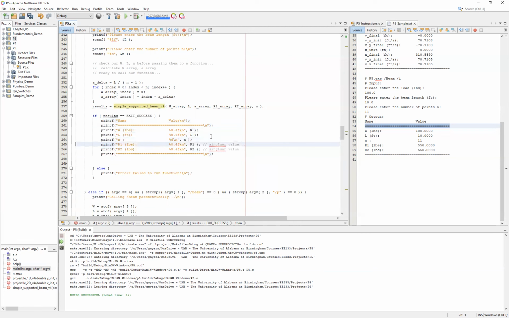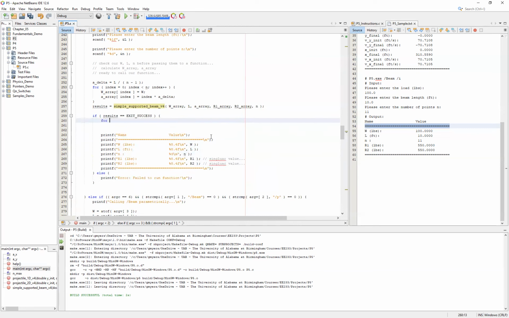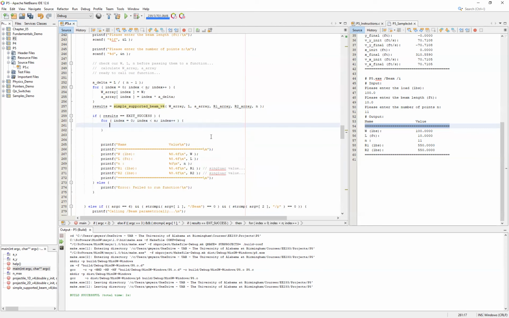And then what we'll do is we'll calculate those singular values by using another for loop. And so we'll just simply use our index variable one more time, starting with 0, index less than n, index plus plus. And hopefully at this point, you can start to see the value of our n, especially when it's limited to values less than or equal to n max.